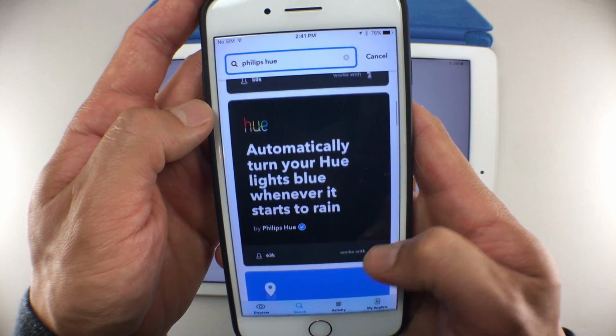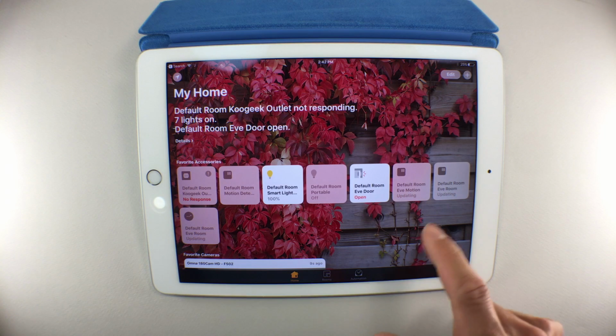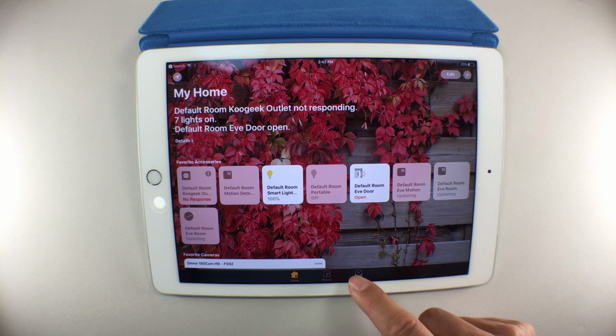Basically, Apple Home automations are the equivalent to IFTTT for similar non-Apple HomeKit accessories, with one difference. Apple HomeKit automations are incredibly easy to set up, and because it's right there in the Apple Home app, you don't have to mess with anything. Sorry for using that word, but that's just the way I feel about it. So in the next few minutes, I'm going to go through the different types of automations as well as give you examples of when and how I've been using them.